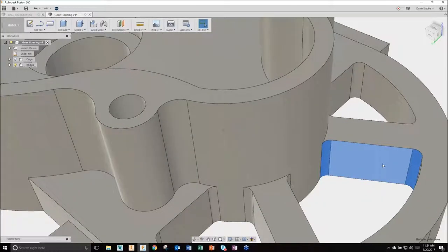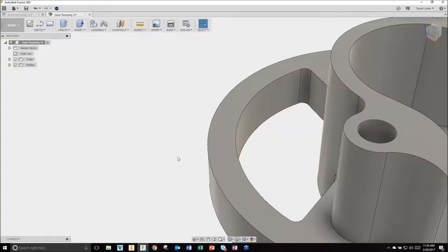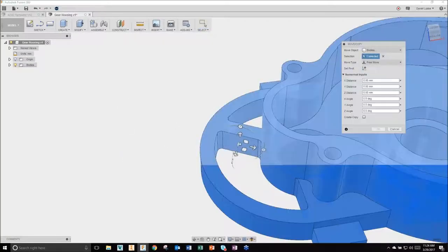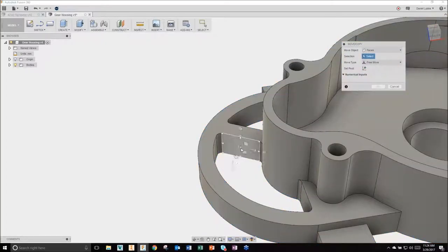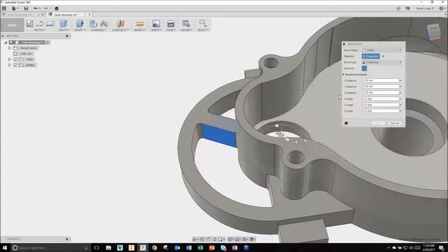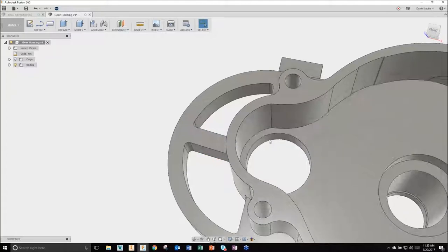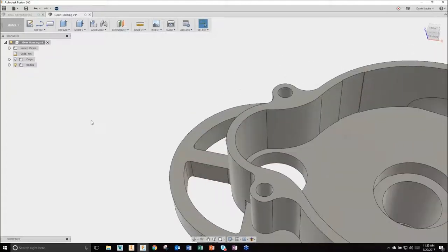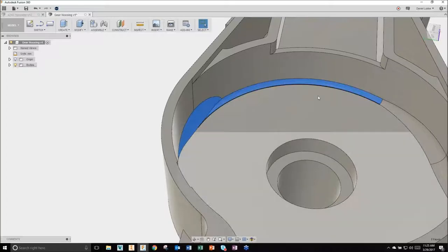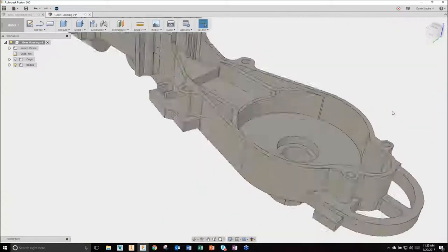With patching tools, I can highlight faces I don't want anymore. Imagine this gear housing has a motor producing heat below these ribs - I don't need both ribs. I can highlight the faces I don't want and move faces into the appropriate place. I'll grab these two faces and pivot them around a given axis. I'll set my pivot and rotate this rib to center - about 25 degrees - and the system brings the appropriate fillet faces with it and repatches all surfaces appropriately.